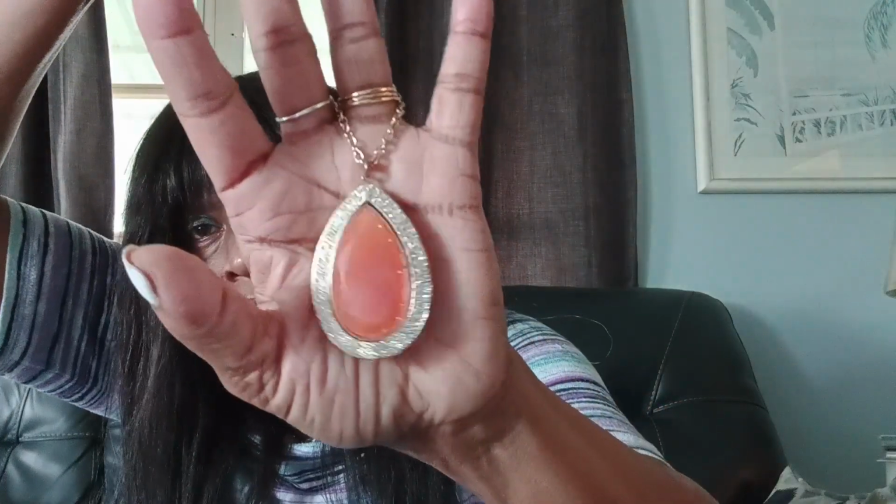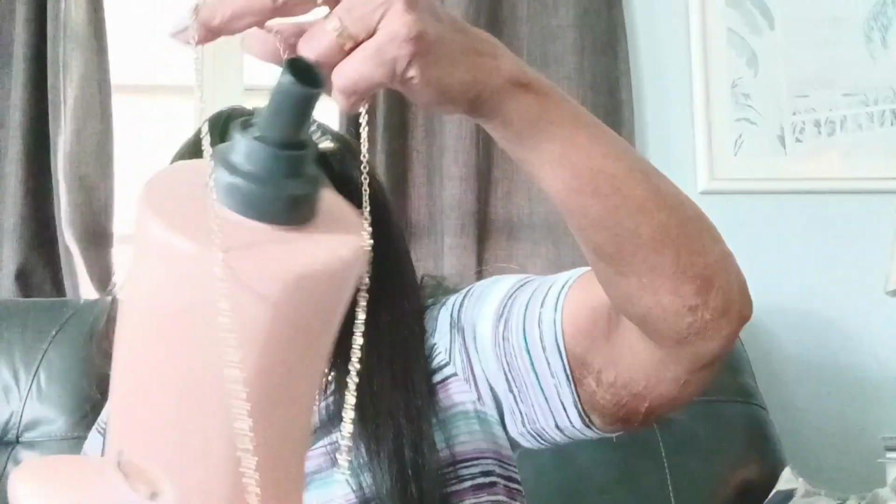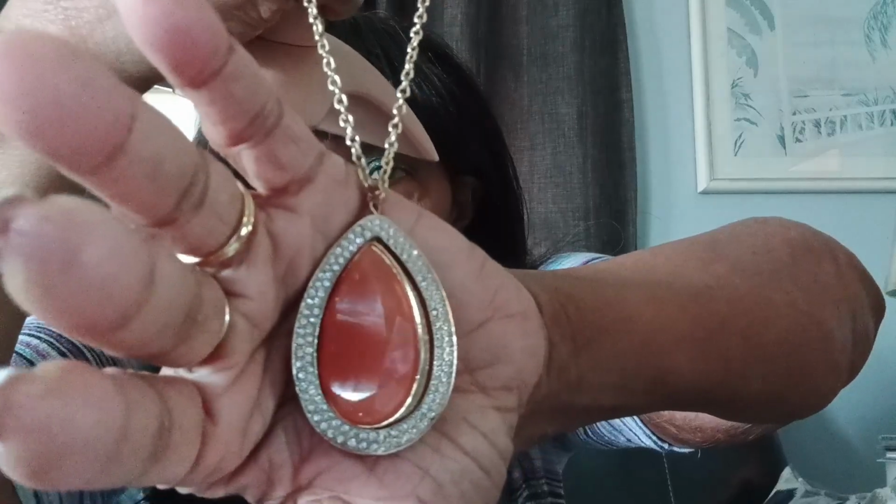This is a pretty necklace. It's one of those long necklaces, about maybe a 38-inch. And what I like is the red coral right there, which makes this necklace really stand out. It's like that on both sides on this nice gold chain. And as you can see, this is a very long chain. Here it goes on the neck, and you can see that it comes way down. But look at that pretty coral piece right there. That is really, really pretty. So I definitely like that and want to get that listed.